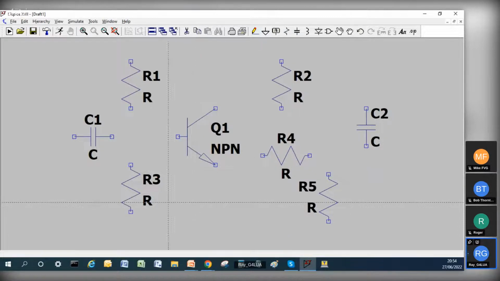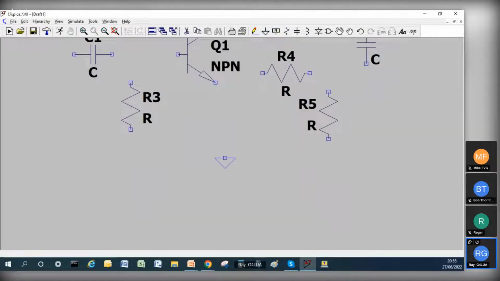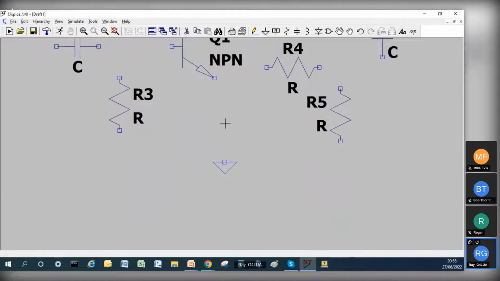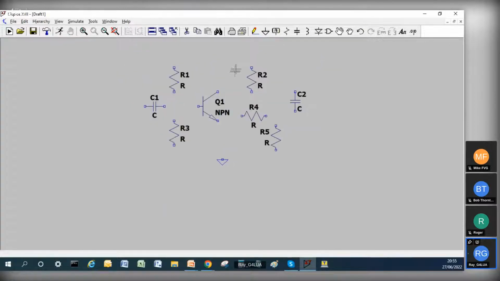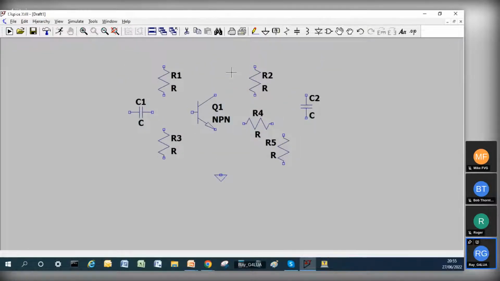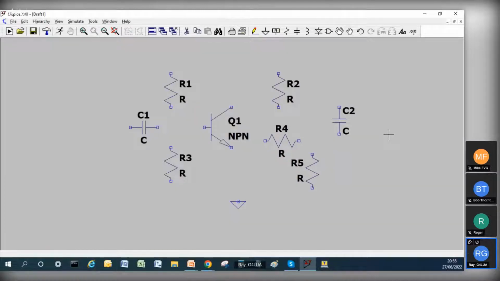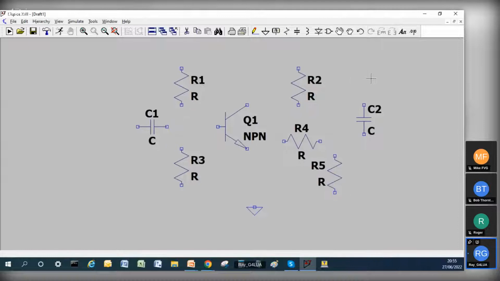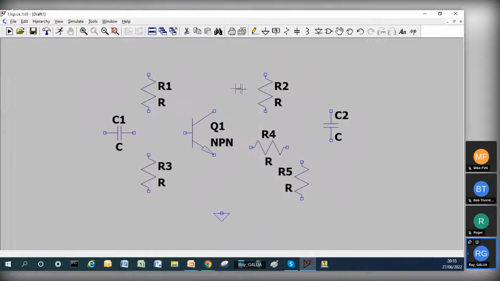Let's wire a few things together. Oh, before we wire things together, let's have a ground symbol. If you want to scroll something, it's just the scroll button on the mouse. If you scroll from above, it expands it below. If you scroll from the right, it expands to the left. If you scroll from the left, it expands to the right. So you've got a reasonable amount of control where you can position it, or you can just hold down the left mouse key and move it around.